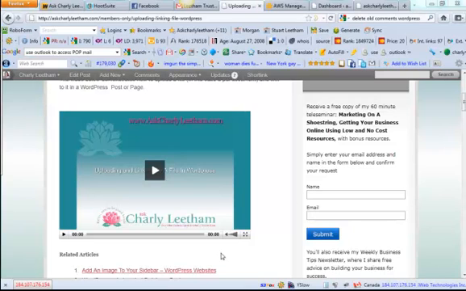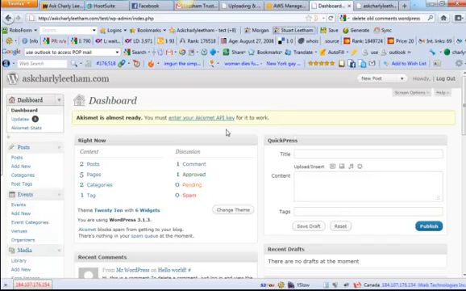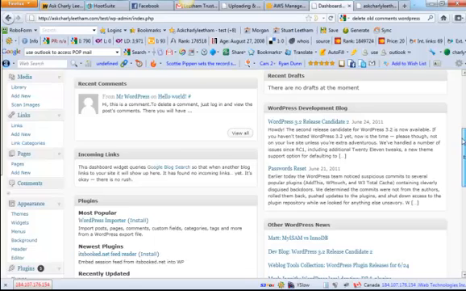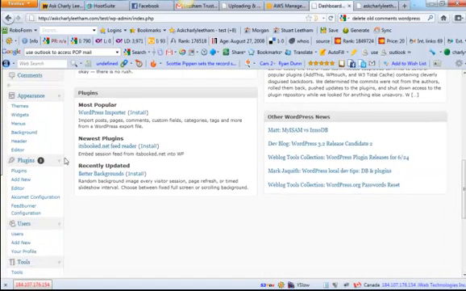So let's start. The first thing you need to do is log into your WP Admin dashboard. Now, this is a test site I've set up. It's a very basic site, and I'm only using the 2010 theme because really all I want to show you here is how we can use the functionality. To install the JW Player, go down to your plugins menu, and you'll see that I've got a few plugins that need updating, but we're not going to worry about that now, and go to the Add New menu option and click on Add New.